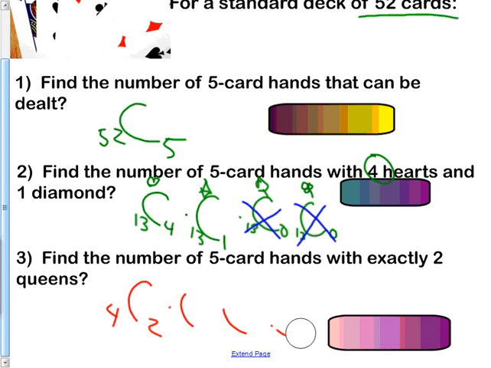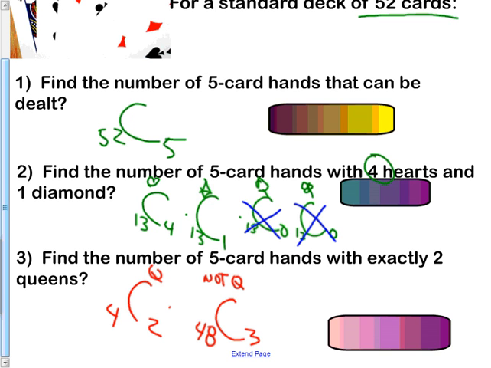You put them all together and say these are queens and these are not queens. And it's still a CC question. So it's just queens, not queens. There's 4 queens, choose 2, and there is 48 not queens. And you're going to choose 3 of those. That is one of the other hardest problems that there is on today's lesson.